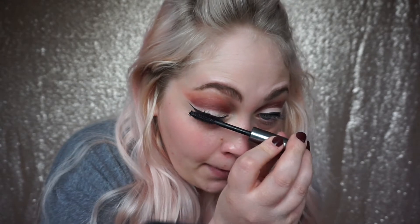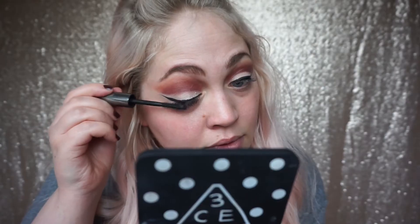Both eyes are now done. Go ahead and add some mascara - I am going to be adding false lashes to this look so I'm not going to go too heavy on mascara. I just want to make sure my blonde lashes are coated. Shout out to all the blonde babes who struggle daily with their blonde eyelashes! It's so hard because when I'm not wearing makeup I actually prefer my lashes to be blonde, but when I do makeup I wish they were dark. It's like a constant battle.